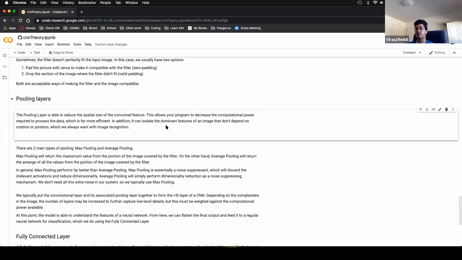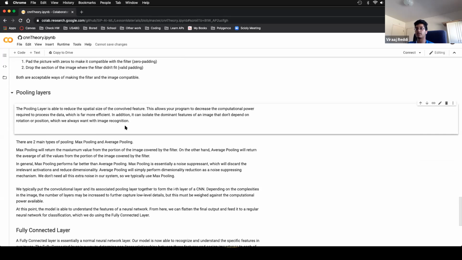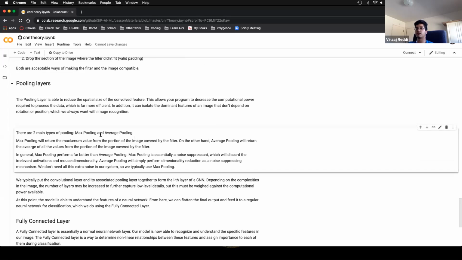A pooling layer will let you decrease the computational strain on your computer. It has 2 ways it can do this. Either a max pooling layer or an average pooling layer. In general, we use a max pooling layer a lot more, because it's a lot more efficient and it works a lot better for most types of data sets.